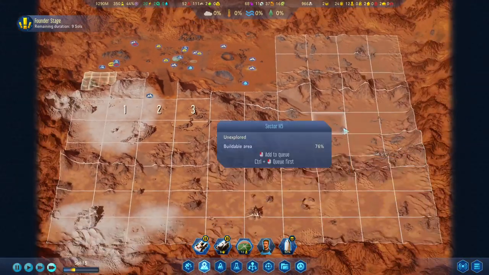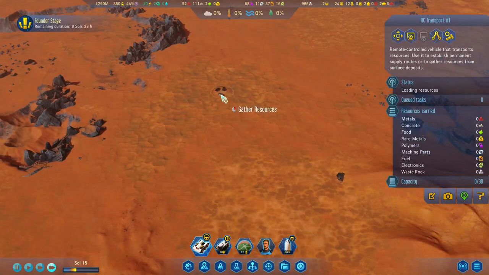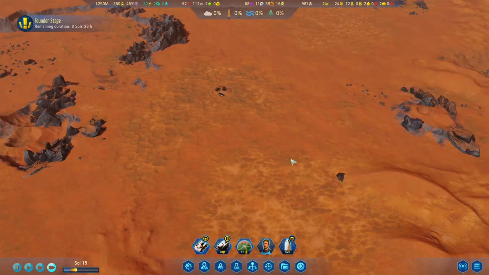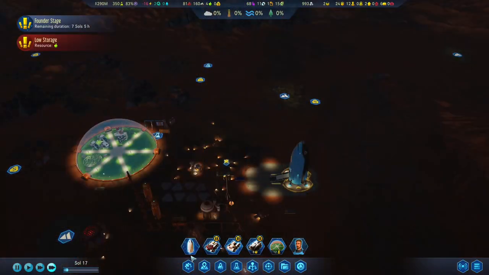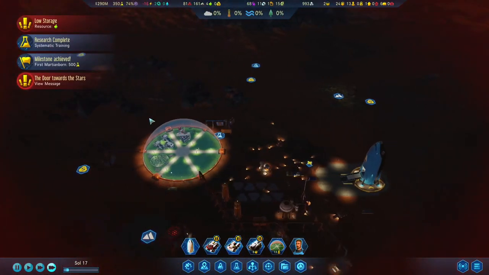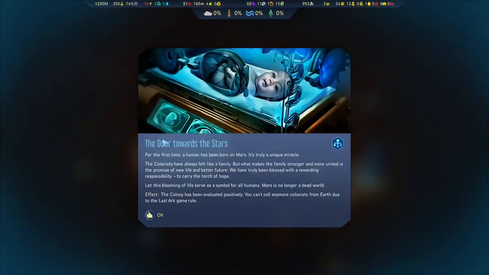Okay, the meteor storm is over, so let's move here and collect the bounty of the stars or asteroids. Research complete. Milestone achieved. Okay. For the first time, a human has been born on Mars. It's truly a unique miracle.